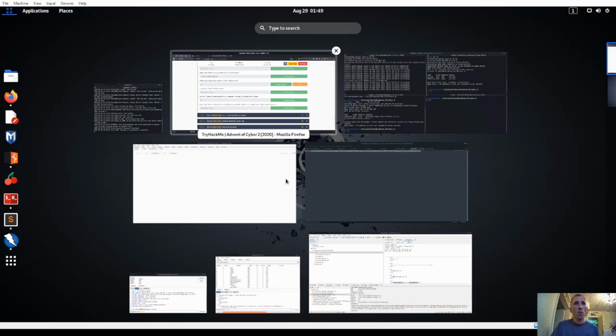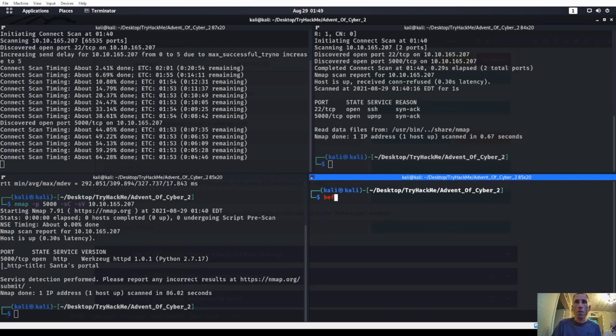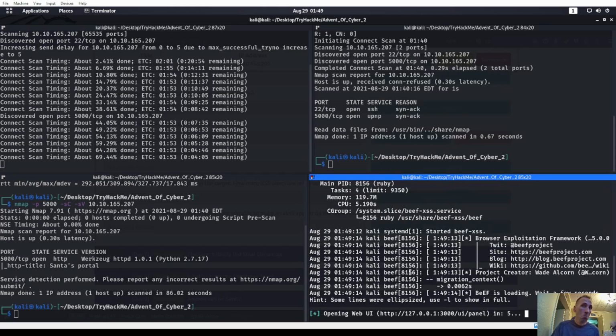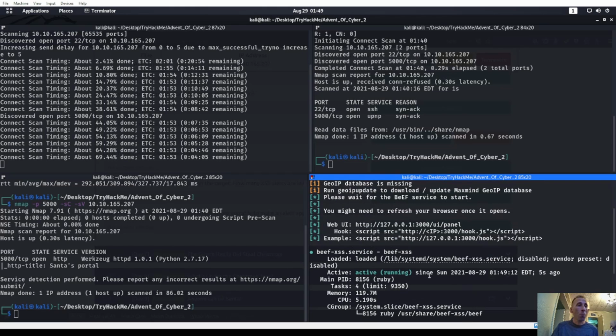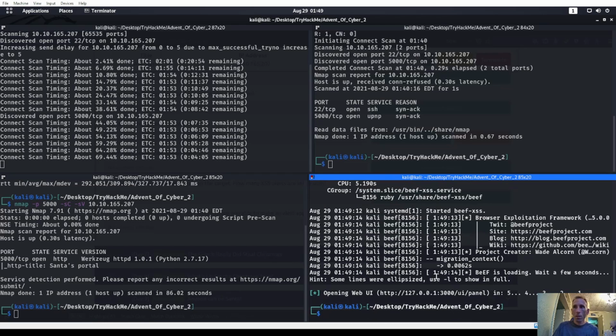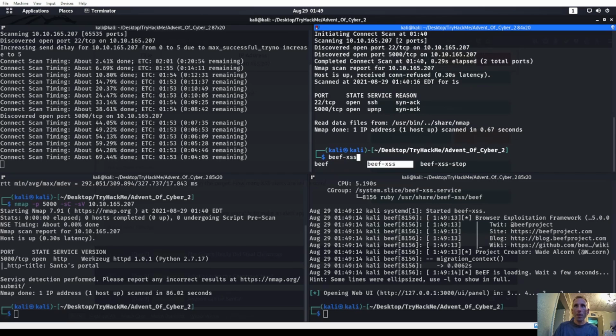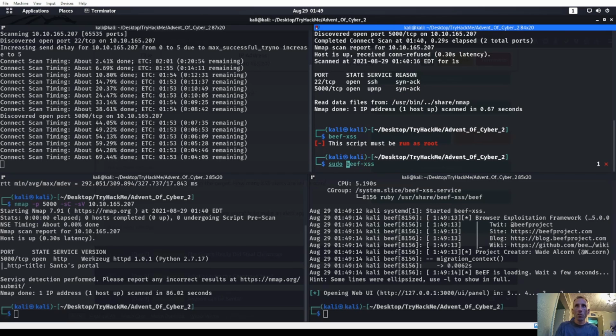Now, what we can do is start to learn more about this. Let's go ahead and go to BeEF. BeEF XSS, right? So BeEF XSS, let's go ahead and run this. And what we're going to do is try to put in a BeEF hook, and see if we can actually get this guy to talk back to us. So script source, HTTP, hook.js, script. Alright, you know what? Let me actually stop this. Let me go to BeEF XSS up here, so you guys can see it a little bit better.